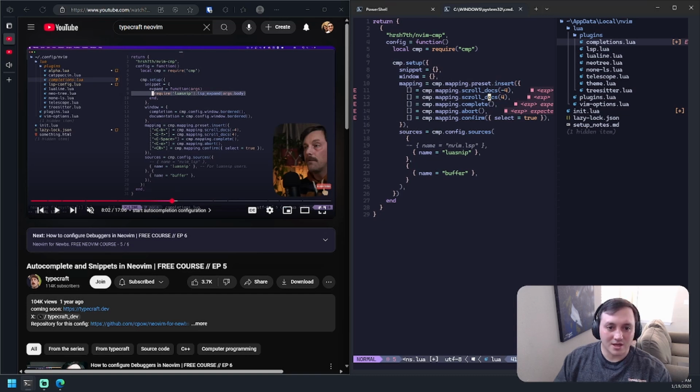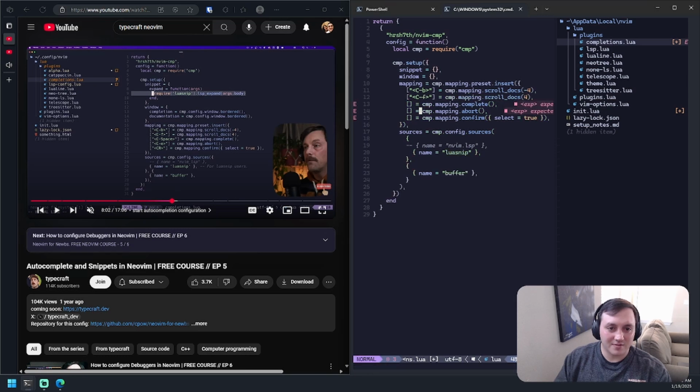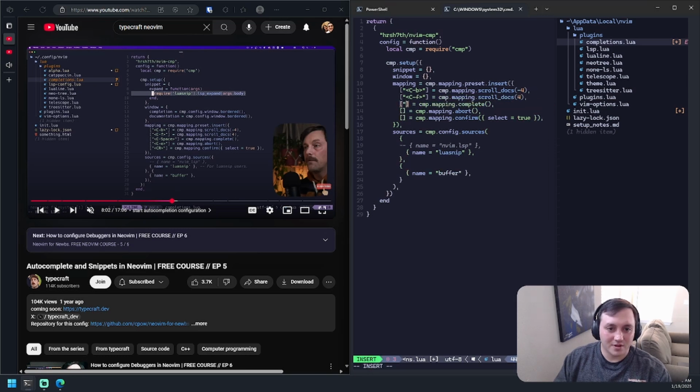Why is it complaining though? Is it because I don't have anything in here? So this should be B. You could probably copy paste this. If you're doing this, you could probably find the README he's looking at and just copy and paste it. The main reason I'm not doing that is just because I need all the practice I can get actually using Vim motions. So I'm just kind of forcing myself to do this.